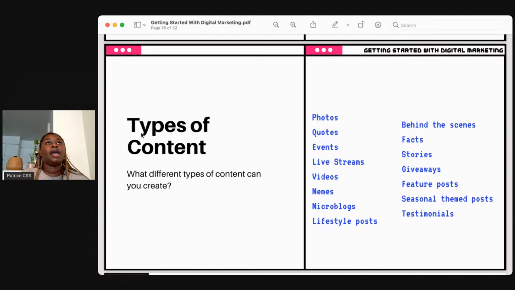Screenshot this, elaborate on them. Underneath each of these headings, come up with loads of different ideas. This is what you need to go away and do. I can't help you with this bit because I don't know your target audience. I don't know your brand. I don't know where you want to be positioned in your audience's mind. That's the only drawback of me not being in a room with you, is that I can't ask you these questions. So I'm relying on you to go away and do this work, yeah?